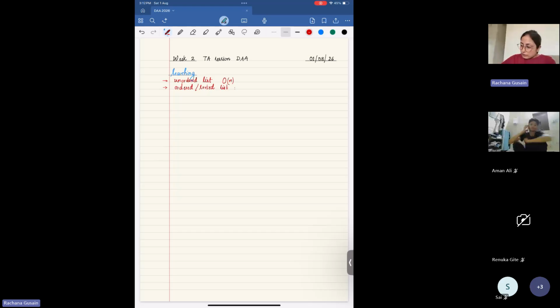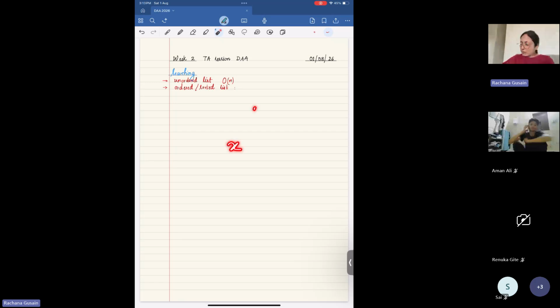Exactly. If I have a list of n elements, n numbers, let's say x1, x2 up to xn, then I first check the middle element of the list, whether it is the one I am looking for. If it is not, then since the list is ordered, I can compare the element that I am searching for with the middle element, and then decide based on the ordering between these two numbers.